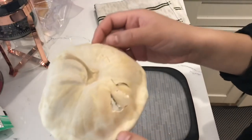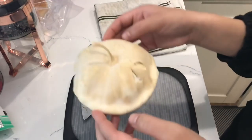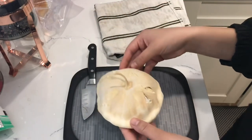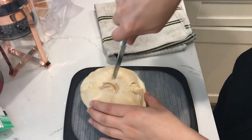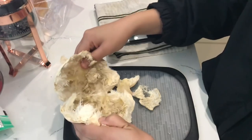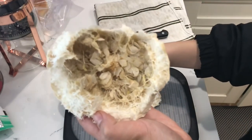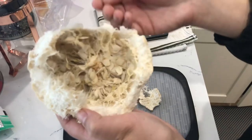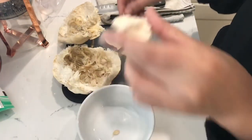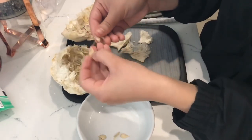This is an old patty pan squash that I let go hollow. Usually there are seeds inside. I do this with my squash — if I'm not going to eat it, I just let it go hollow. I'm going to cut it open — you can hear that. As you can see, the flesh is pretty much dried up and all that's left is seeds. These seeds are already dried and ready to go. I'm going to compost the dried flesh parts. Now I have some patty pan squash seeds and I'm going to show you guys how you use an old towel — don't use a brand new towel — to peel your roasted beets.